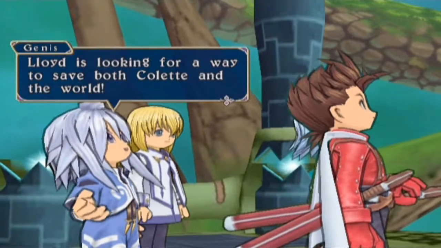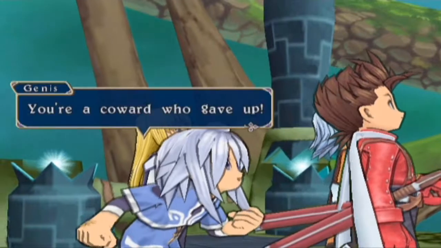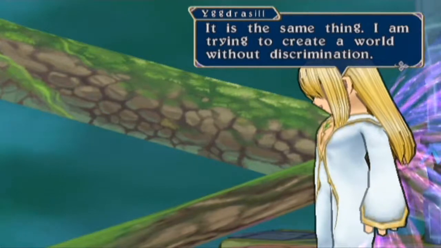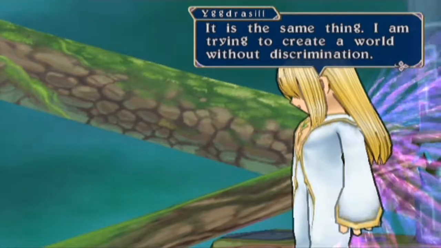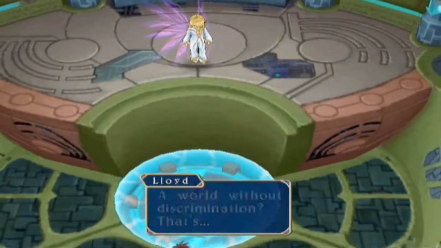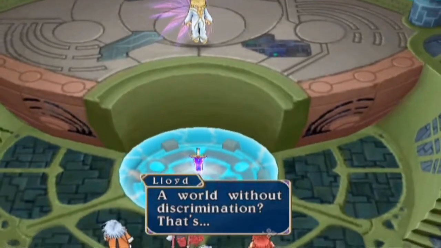Lloyd is looking for a way to save both Colette and the world! Indeed. You're a coward who gave up! Quite right. It is the same thing. I am trying to create a world without discrimination. That is the way to save the world. No, it's not. A world without discrimination.